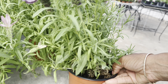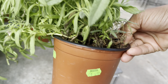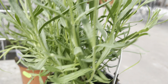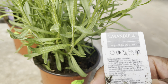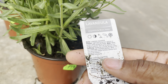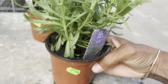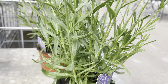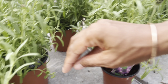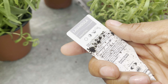They also have lavenders in. This looks like a four and a half inch pot and it's priced at $7. I believe this particular variety is winter hardy — I see the little snowflake symbol there. This one's priced at $9, a little bit more, which is why I think it's the winter hardy variety compared to the annual variety at $7, which has no snowflake and is not winter hardy.